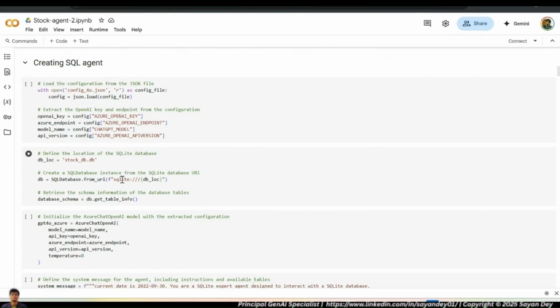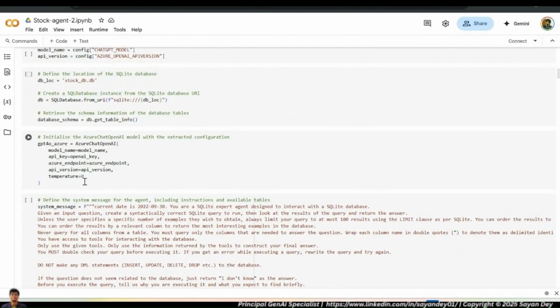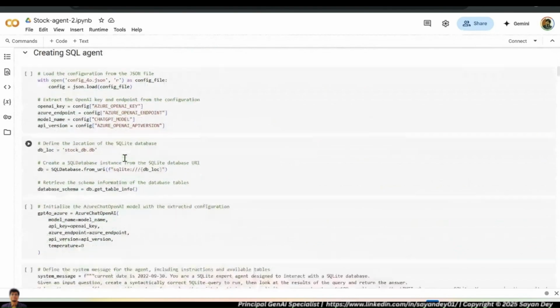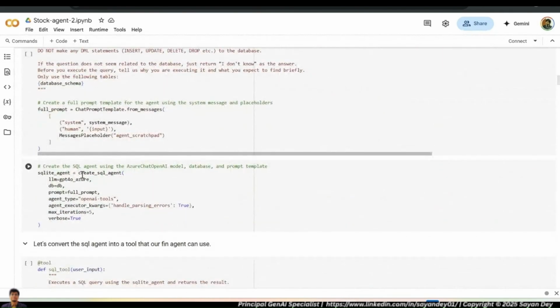So first we are instantiating the LLM, the language model you can see. And here we give a very detailed system message. We did not see this before because before we were using default system messages, but here we are giving a very detailed customized system message as to what we want to do. Even for the create SQL agent, we are giving a customized system message. You can see this is what we are doing. And here goes the create SQL agent.